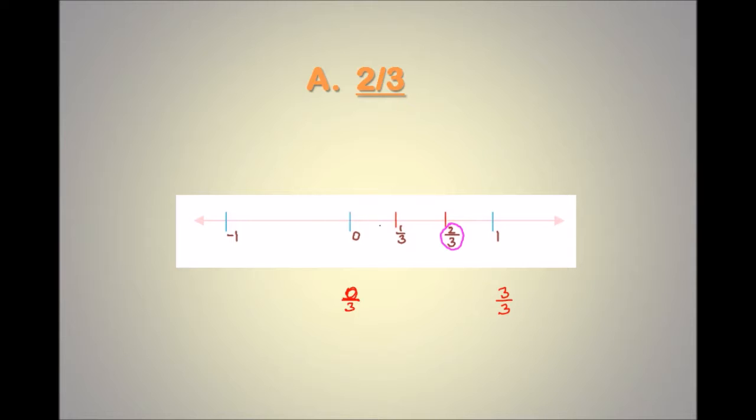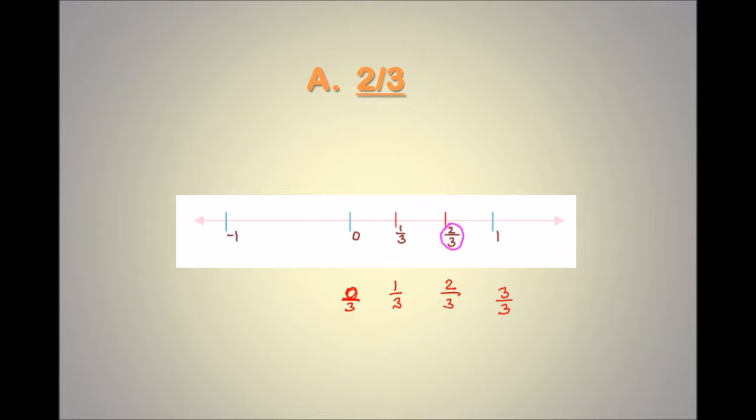So the first one, since it is the first submark, we will be having the numerator as 1. So this all will be having the denominator as 3. Since it is the first submark, it is 1 in the numerator, and since it is the second submark, we are having 2 in the numerator and as usual 3 in the denominator.